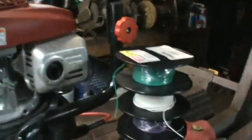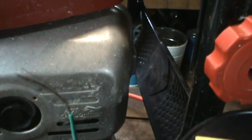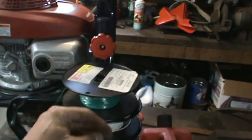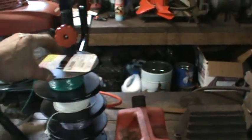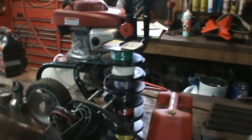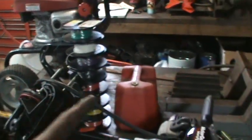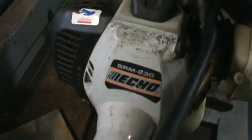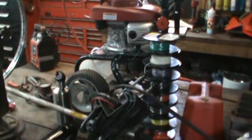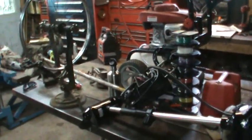Great for tinning wire. And speaking of wire, I grabbed those 8 rolls of wire. It's pretty decent stuff. Multi-strand, small diameter, so it's good for running directionals and stuff on bikes where the wire's nice and tiny. You can actually sneak it through the frame. So those are all unused. 20 bucks for all of them. And at the same yard sale was this Echo string trimmer, straight shaft. They were both 20 bucks a piece.